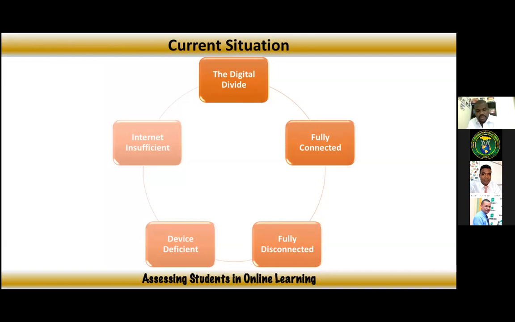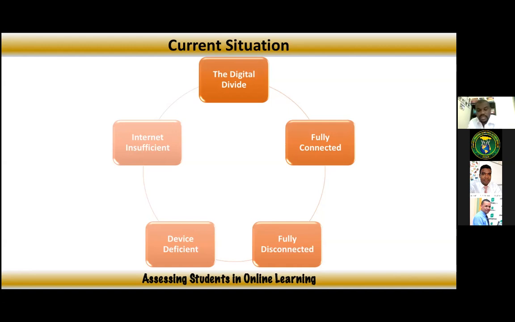So I recently read this report that looked at education students in the world. And the US has over 51 million students in education, children in education. And yet they all fall within the same patterns that you see in a Jamaican context. So there is a set of them which is fully connected. Quite a large number, I think 35 million. So roughly about 70% is fully connected, meaning they have sufficient internet, like broadband, connection, and they have an adequate device, like a laptop or a computer.